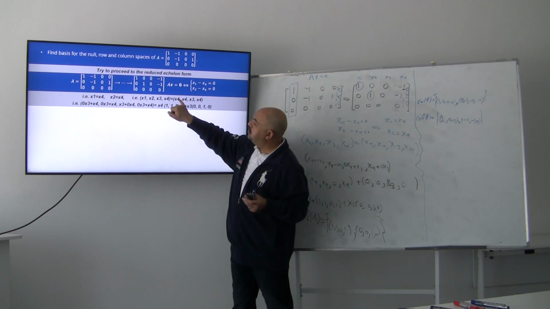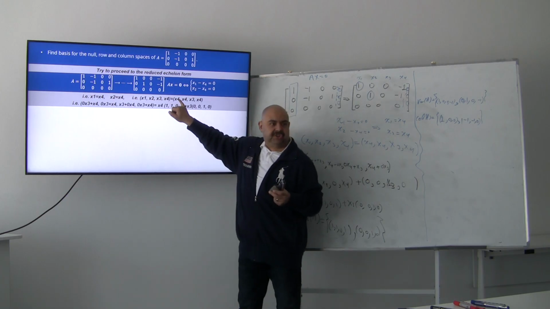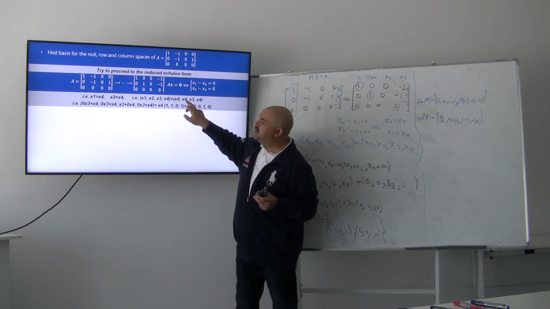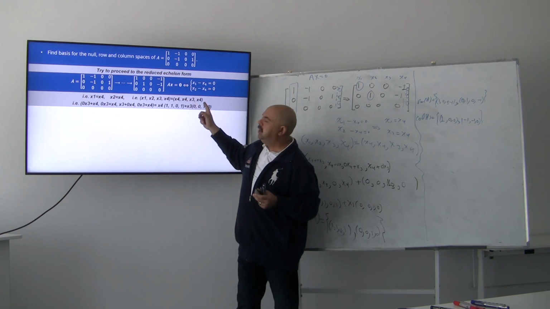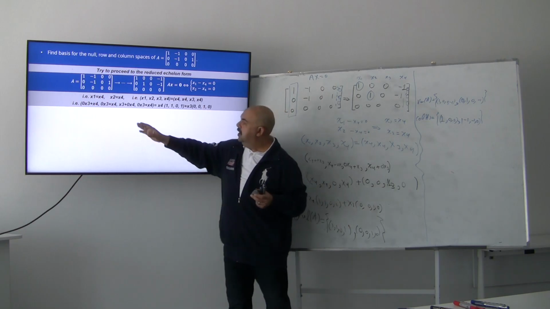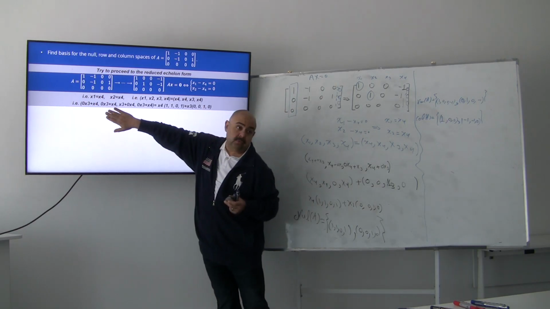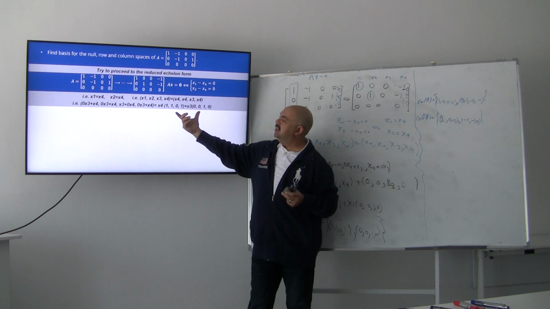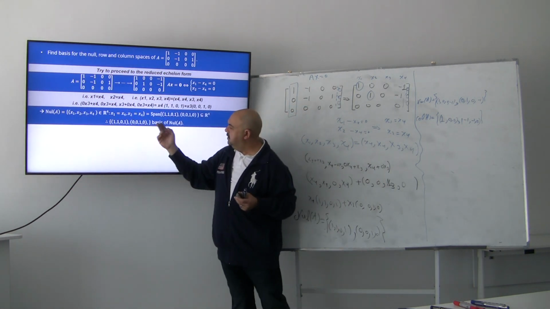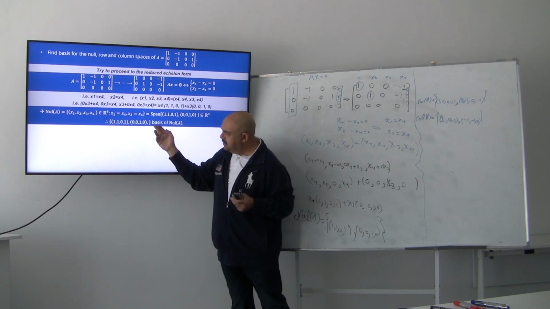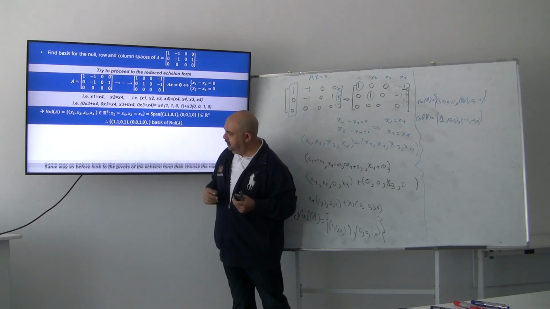Now I try to see x4 and x3 in each coordinate, which is a really simple task. Where x3 is missing, it's 0 times x3, and where x4 is missing, it's 0 times x4. I've succeeded in putting it in this form. Now I isolate it into two parts. Finally, this is the basis of the vector space null A.